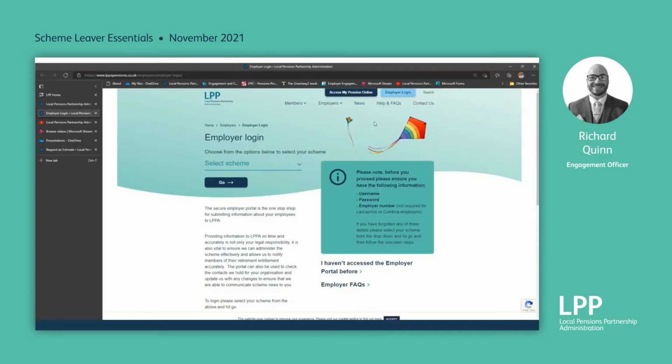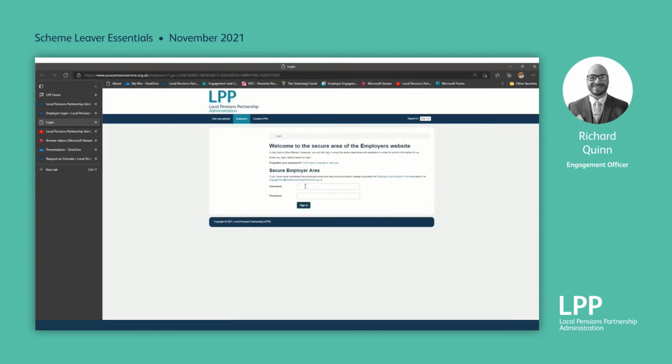You will then be asked to select the scheme your employer falls under, so that's Cumbria County Pension Fund or Lancashire County Pension Fund, and click on the Go button. You will then be prompted with the login screen, so you just need to enter your username and password.